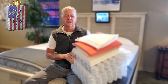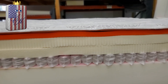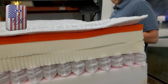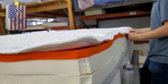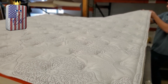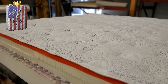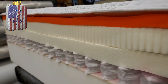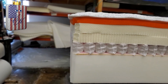Let's go to the factory and see how it's made. As you can see here, we are down to our final layer on the Divine model — that's the top quilted cover, which is what you see on a mattress. A lot of times people don't really get a good look at what's inside the mattress. From a manufacturer's standpoint, the layers make the mattress. What's inside is more important than what the fabric is. That's why we're taking the time here to show you what's inside — because you're going to be hard pressed to find a higher quality mattress than the Divine, particularly if you're looking for a softer mattress, something you're going to sink into, and you want it to last at least 15 years.